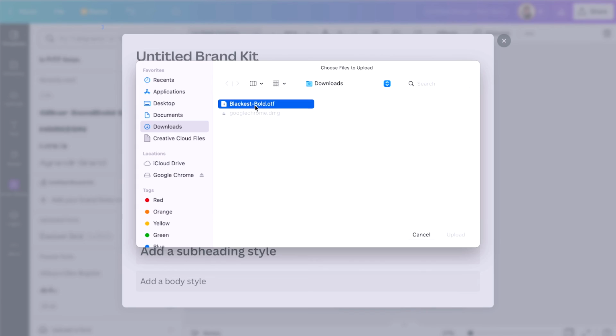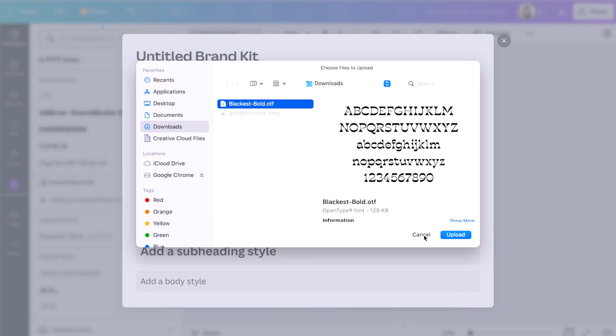So again, it depends on what your situation is. If you're preparing for a client, or if you are doing it for your own brand, do it in the brand kit section. But if you're just in the middle of designing, and you're like, I need a new font, and you download it, it's probably easier to just do it here. It's entirely up to you. It's two options. Do which one is best for you. Go to the download section, and then you can choose the font that you want.